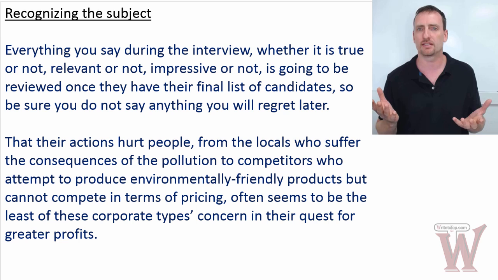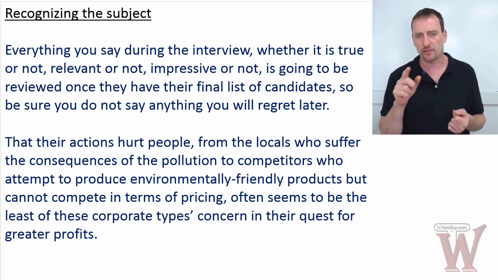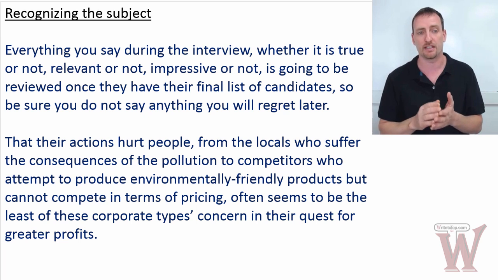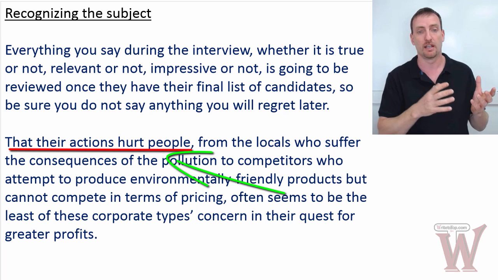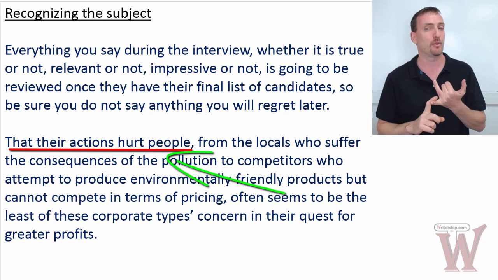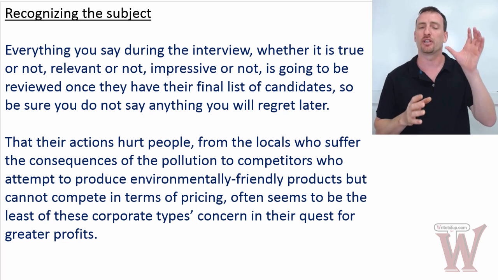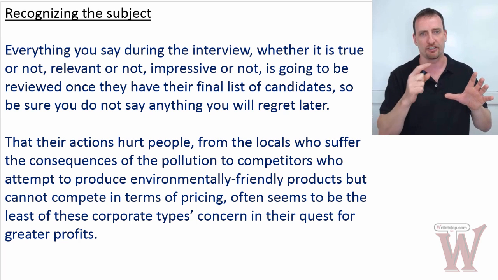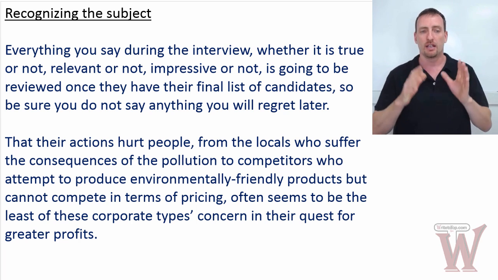What is the subject? Pricing seems to be the least? No. We have to look back. It's very difficult to find the subject. The subject for the verb seems is that their actions hurt people. Noun clause, subject. Lots of things in between. Noun clause is always a singular subject, so that's why it seems. But you have to recognize this subject and make sure that the verb connects and agrees back to that subject. Seems to be the least of the etc. in their quest for greater. No more verbs. There you go.